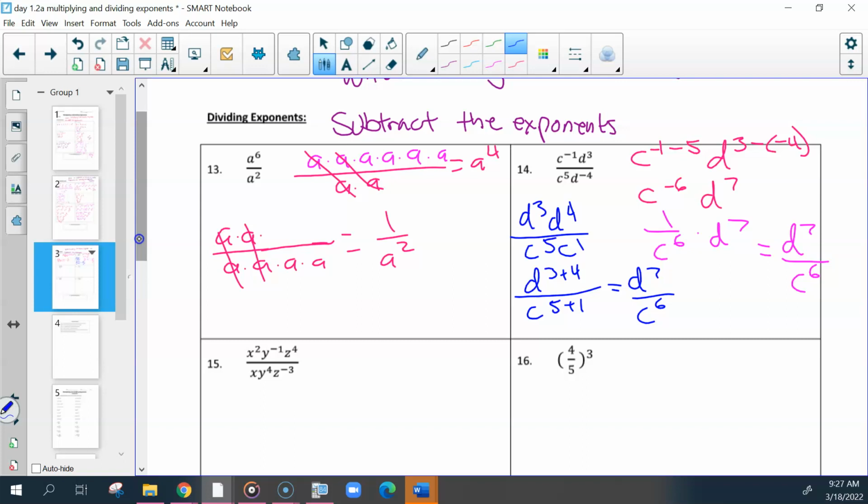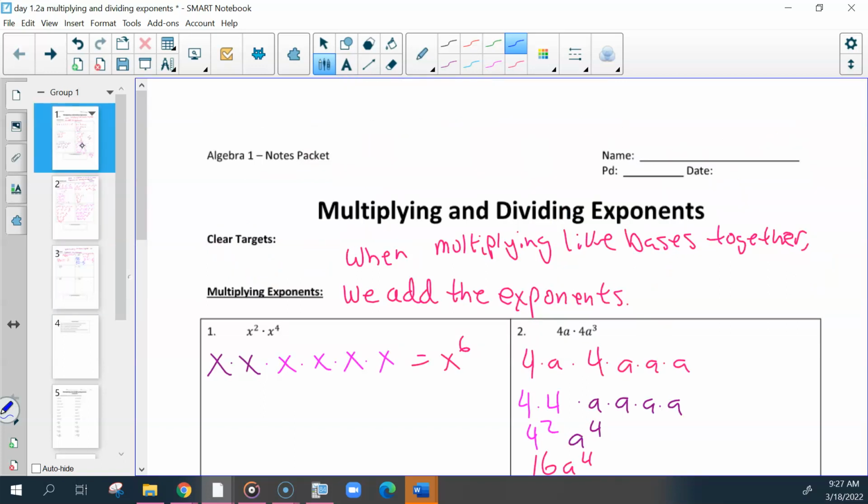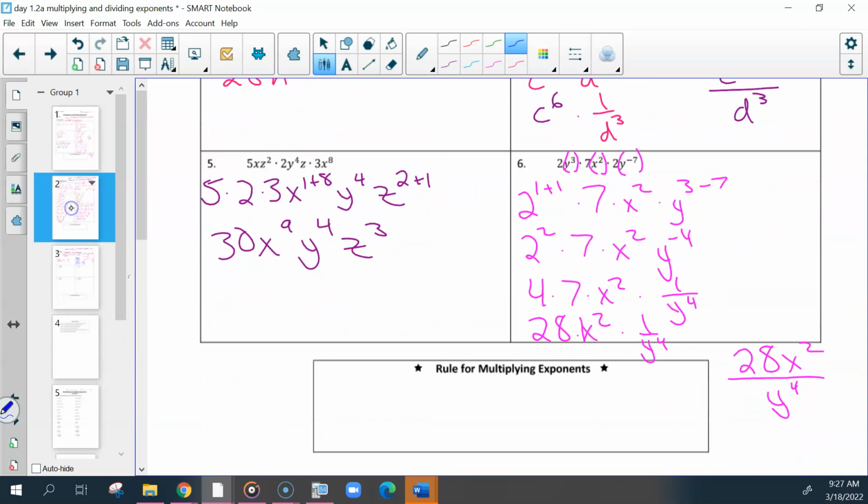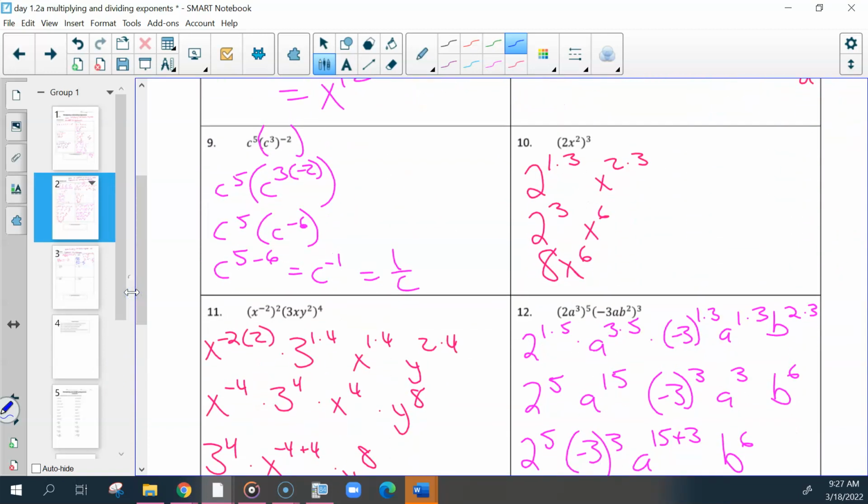So before we continue, going back to that other problem. This one, where we had C to the fifth times C to the negative 6. On this, I could have made this negative, or use my negative exponent rule. And then made it one combined fraction. And then I'm dividing my bases, so I'd be subtracting. And then the answer would be the same. So it can be done, just be careful if you're doing it that way.